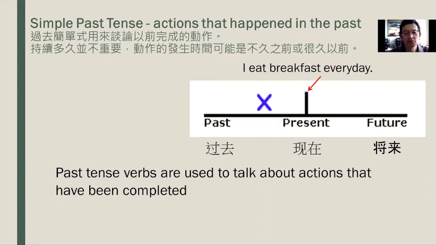In Chinese, verbs do not have tense, as you know. You would say, 每天我吃早饭. Or if it happened in the past, you would say, 昨天我吃了早饭. In English, you need to change the verb tense. So you have to change eat, which is the present tense, to the past tense, ate. I ate breakfast yesterday.